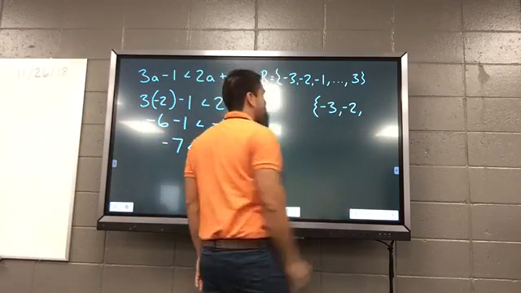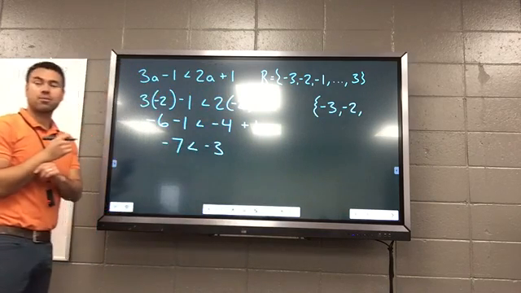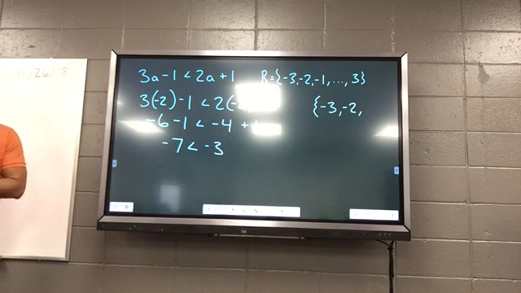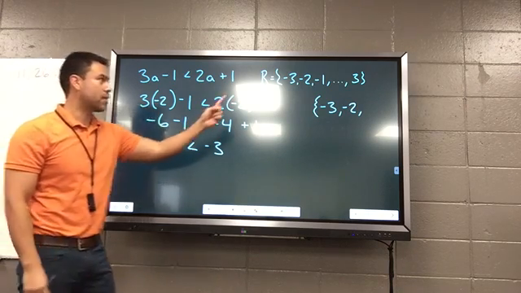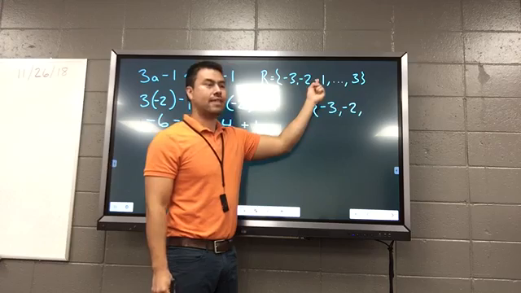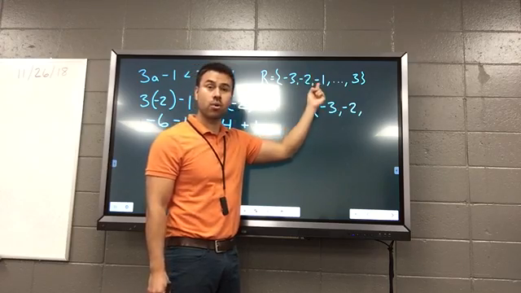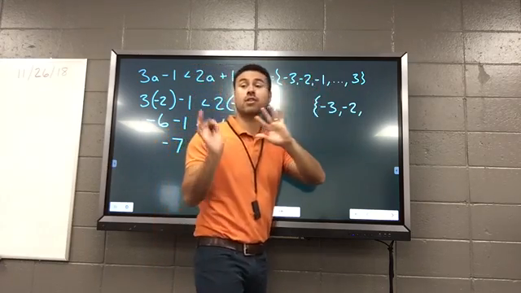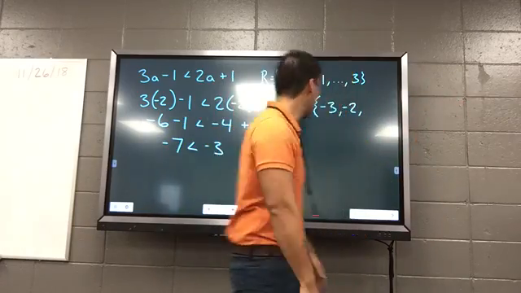So what's the second number? -2. Mr. A, am I going to have to do this for every number? You tell me. Yes. Maybe. Yes. Every number. Until you find one that doesn't work? Yeah, there's usually going to be a little pattern here: you start from the beginning, work your way up, and once you hit a number that doesn't work, that usually tells you the rest of them don't work as well.